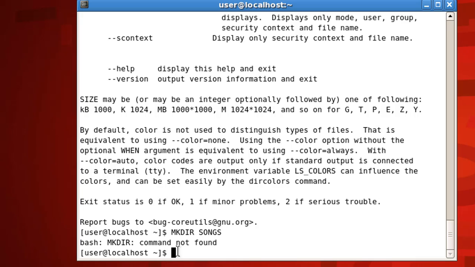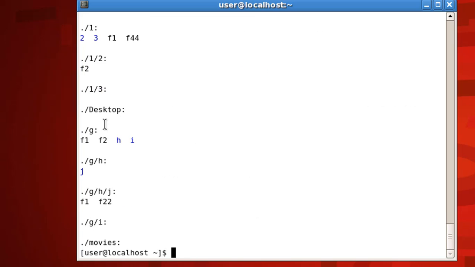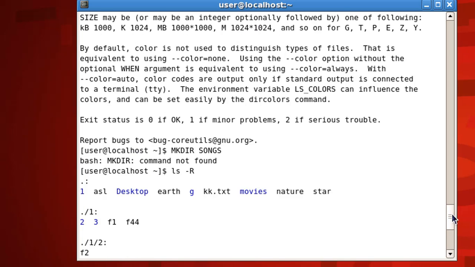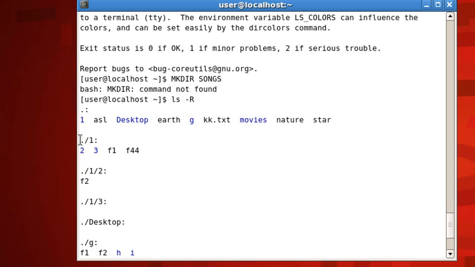Okay, so let's move to the next command. We created the folders. Next one is copy. Let me show you the contents of the folder, ls space hyphen capital R. And as you can see, in directory 1 I have file f1.